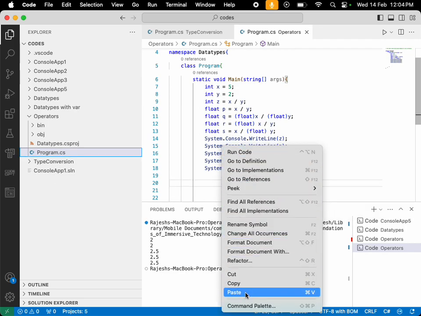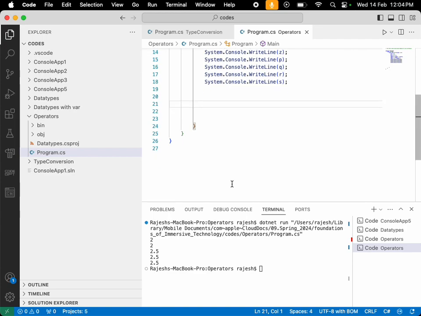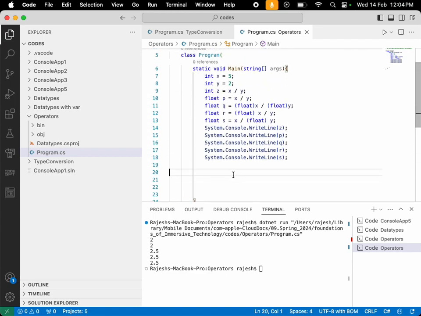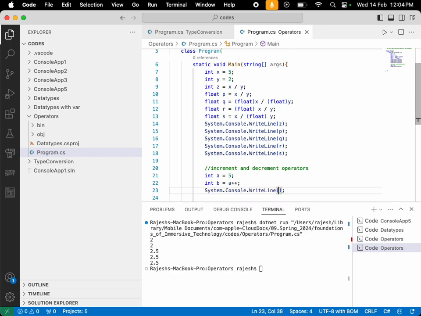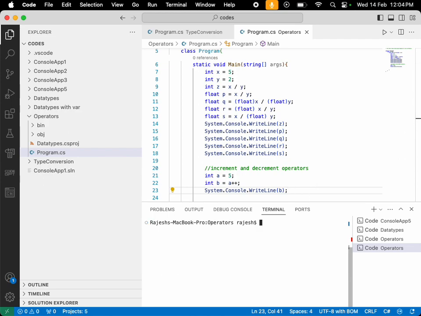So these are increment and decrement operators. So int a equal to 5, int b equal to a plus plus. Now if I print b, what should I get? What will I get?